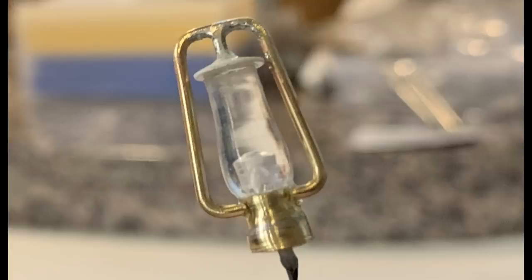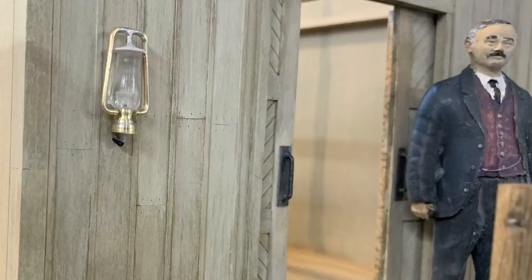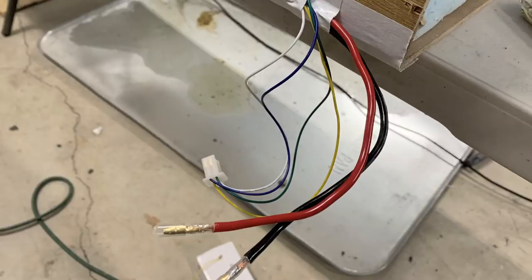Anyway, these are the two for the outside. And again, they've got the shorter font. And again, I had to take everything out to the railroad for testing, because that's where the power supply is. Now, these will simply glue right to the outside wall, and then the wires extend through the wall, and I need to figure out some way to sort of hide that. Right. I think just a little daub of glue or something.